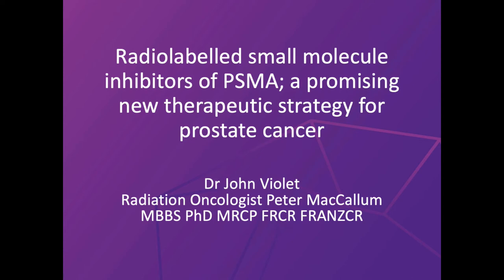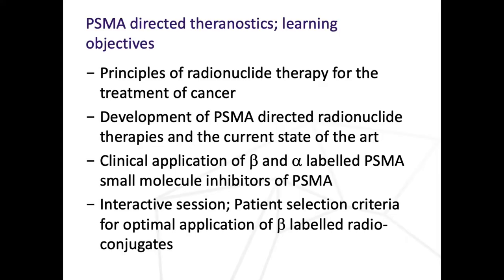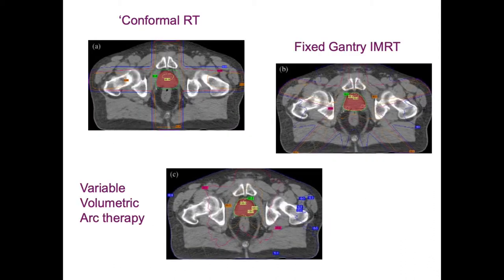I'm going to talk today - my background is radionuclide therapy. I'm going to concentrate on PSMA today. As many of you are not familiar with the principles of radionuclide therapy - you may have seen some work with Zevalin - I'm going to talk about those general principles. The main focus will be on prospective data using a beta-labeled PSMA, and hopefully show you a few cases at the end on how we select patients.